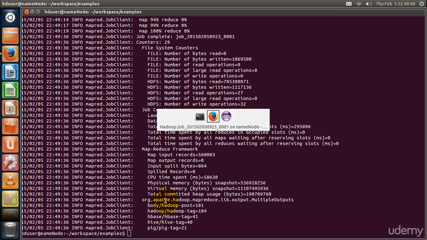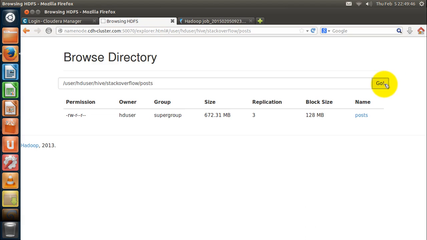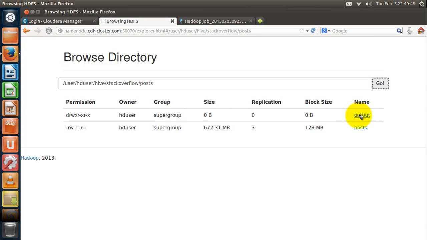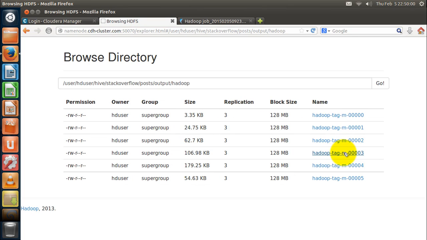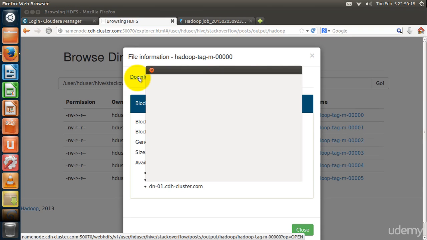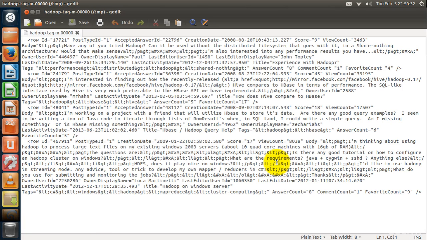Let's check the output file. For each keyword, a separate directory is created, and inside each directory, a separate file is created. These 6 map output files are from 6 map tasks. These files contain all the records that have the Hadoop keyword in the tag field.